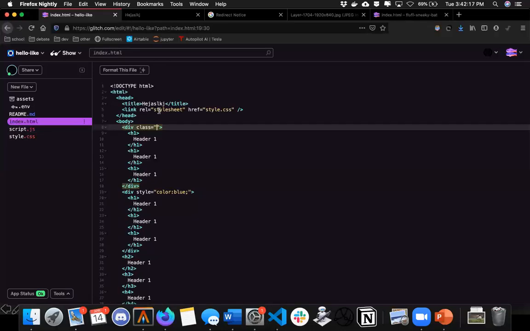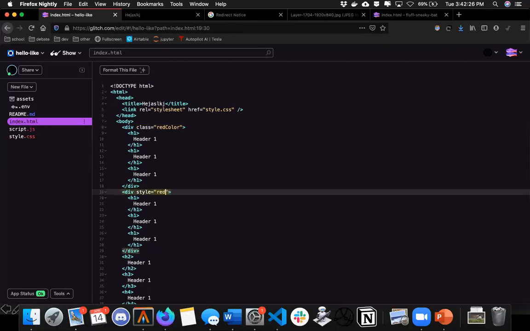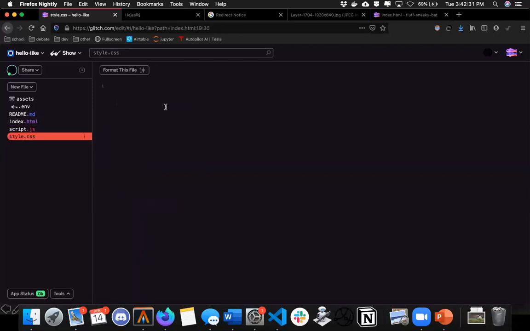So for example, here we're going to name this class red. Or how about, let's make it easy for people to understand, red color. And this style will be red color. So now we have these two, red color, and then we don't have to write the same thing again and again. And to address an entire class, oh yay, someone went to Hidden Hills. Yeet. You do the dot red color because you're addressing the red color. And then you do the same thing as last time, the same CSS selector. So now you do dot red color and then color red.